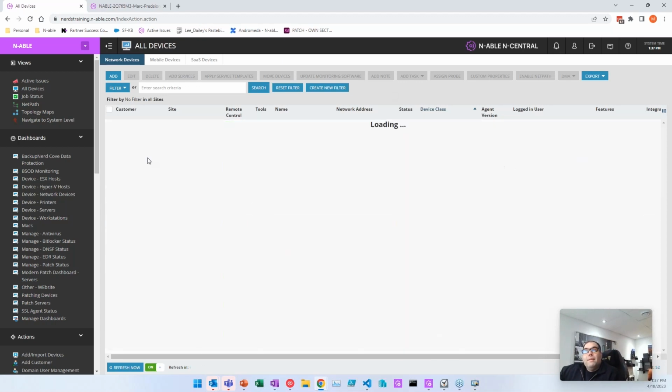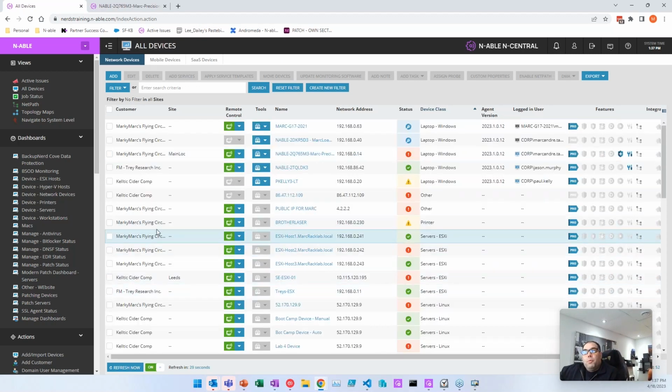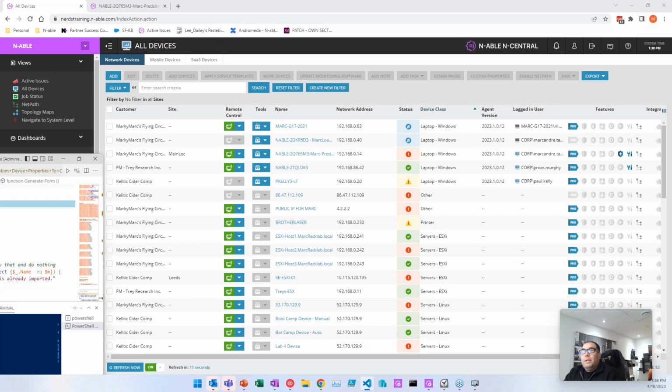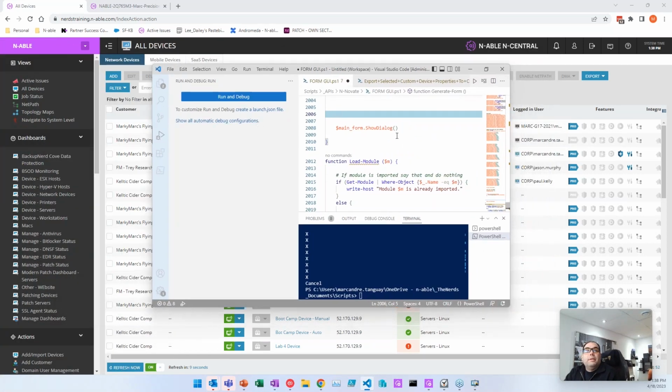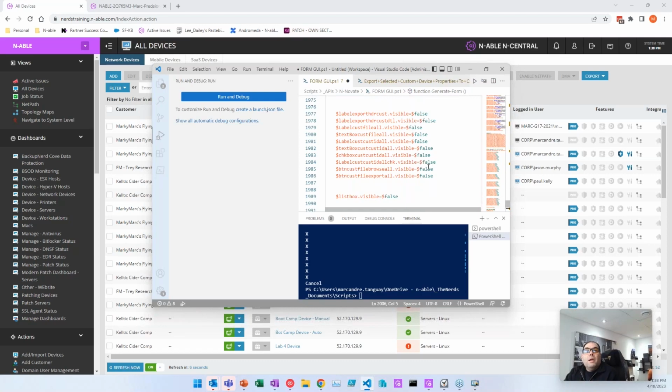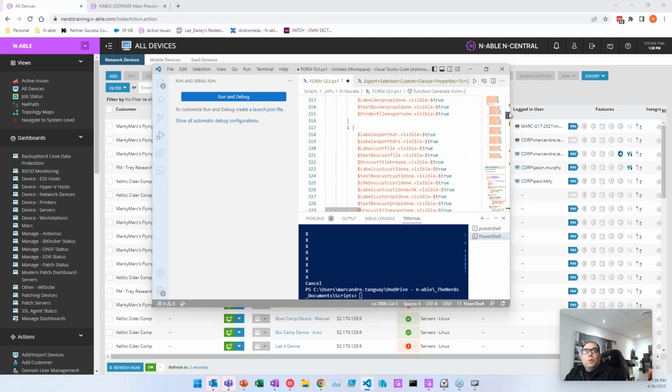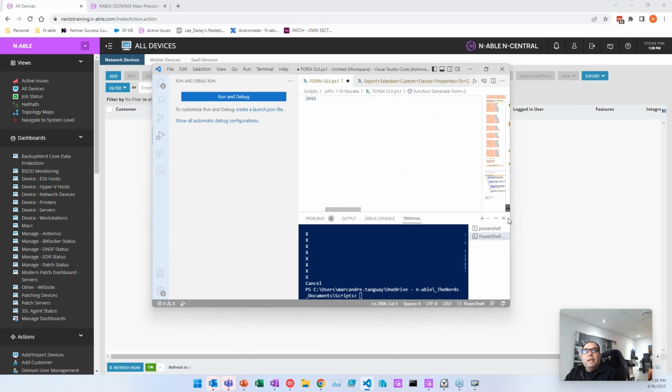All right, so having said all that, we are at the point now where we're able to go through all of this. We're creating the properties, we're using them. The next step is, what if I want to import or export properties? This is something that has not been possible up until now in Central. We're about to release this. We had a hackathon internally about a month and a half ago, and the nerds created this script, which is about 2,000 lines of code. It's a little bit long.